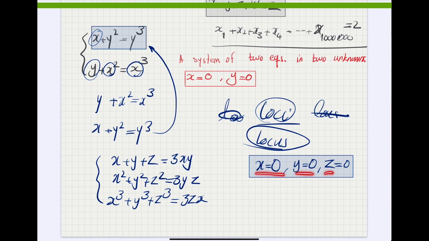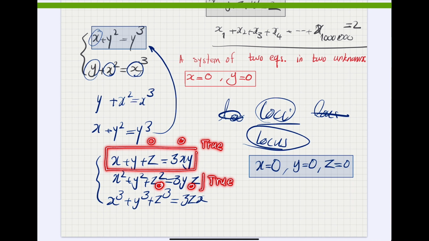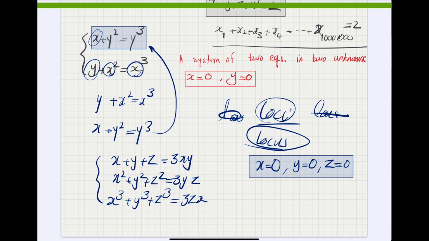Because if I put these 3 numbers in the first one, the left hand side becomes 0, the right hand side becomes 0, true. It's not finished yet. I have to put it here. Again, the left hand side is 0, the right hand side is 0, it's true, but not finished. I have to check the other one. If I put it here, 0, and I put it here, 0, it's true. Now it is finished. Now I agree with you, Gustav, that what you said to me is one solution to this horrible system. Babak.